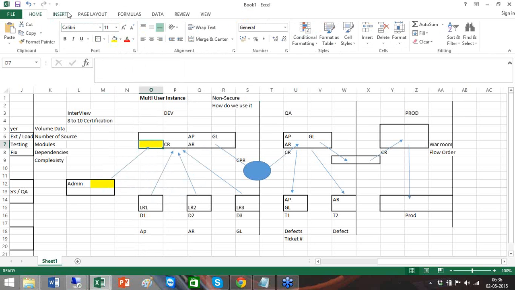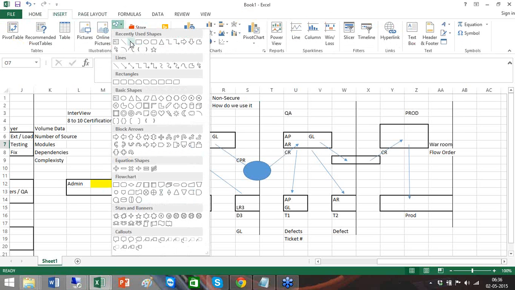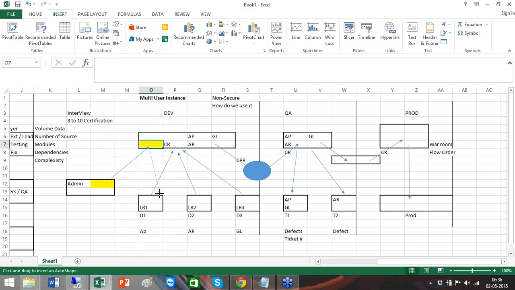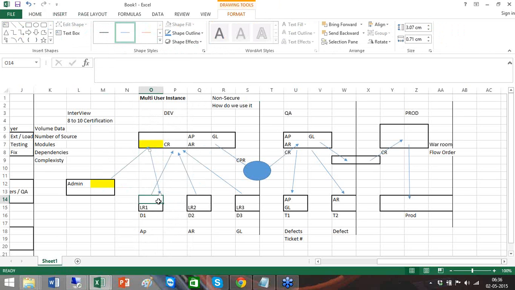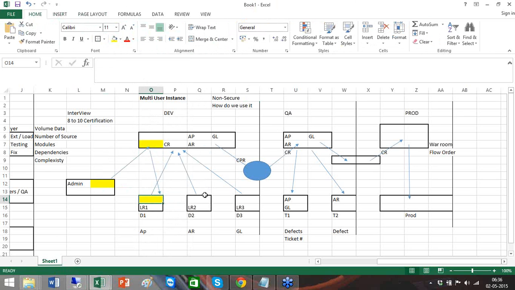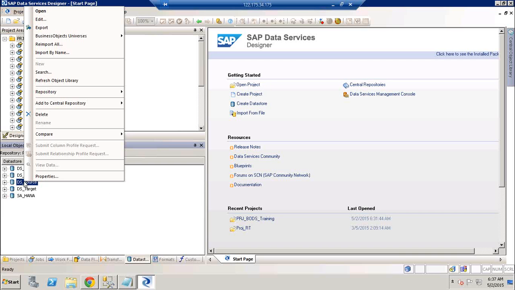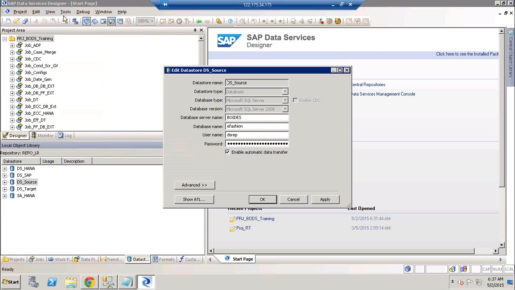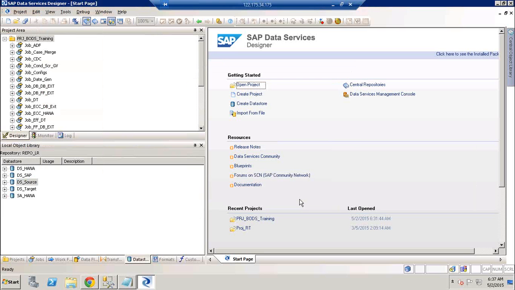Once it does that, developer 1, if he needs these data stores, can download them into his local system and start working on it. And so is the case with user 2, user 3, user 4 and so on. Everybody can utilize the same username and password given by the admin, but for them the password will be encrypted. So they can get the latest version of the central repository data store from the central repository, but for them the password will be encrypted. They will not know the password.